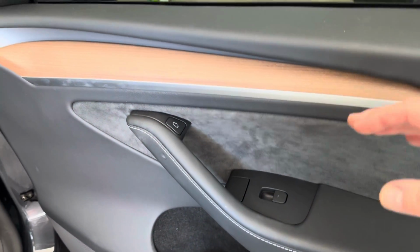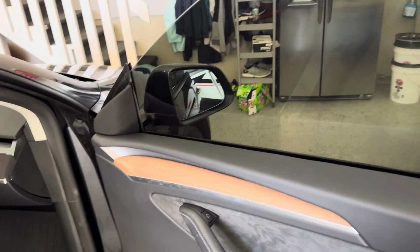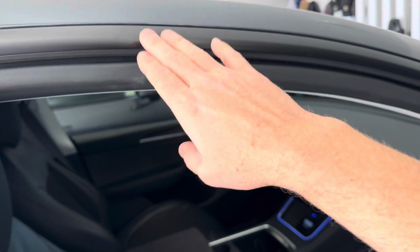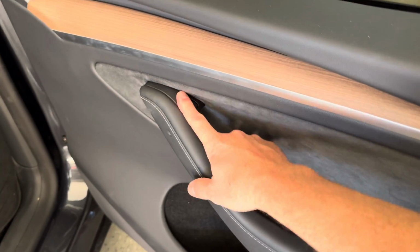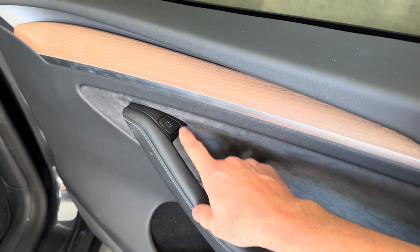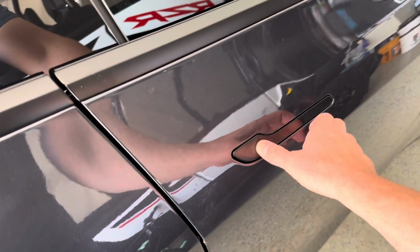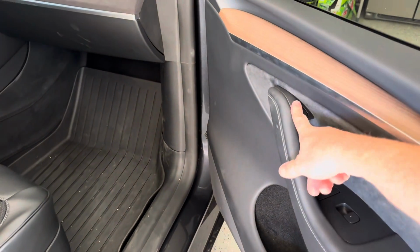It pops it open. But you get a warning on the dash that says you're going to damage the trim, because this window has to drop down in order to clear the trim right here. And so it does that every time. I don't think it's been damaged, but I keep getting that warning every time. So that's kind of issue number one, and I've been having to use this every time to get in and out of this door from the inside. The outside door handle works. You know, it opens up just fine. It's just something with the electronics, and this button has stopped working.